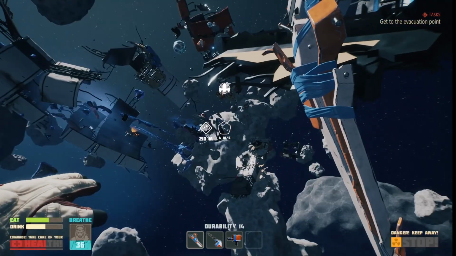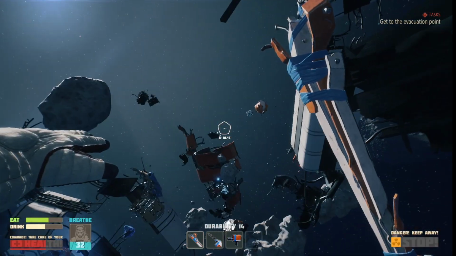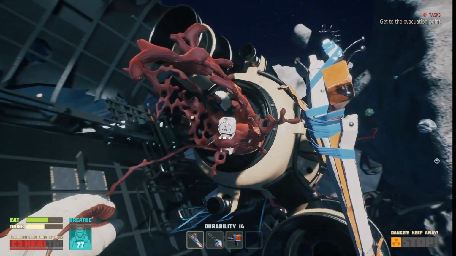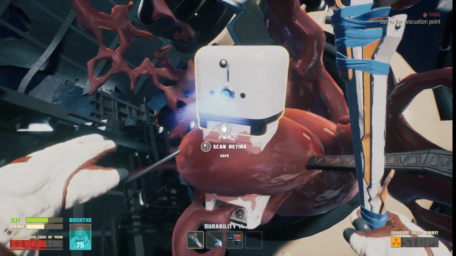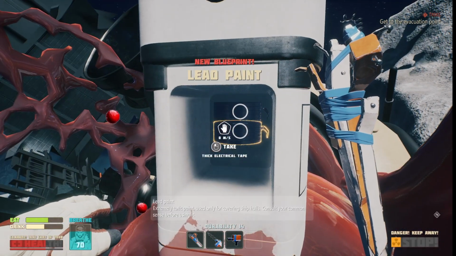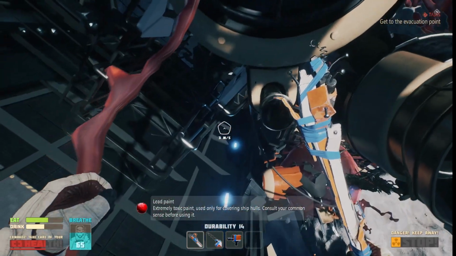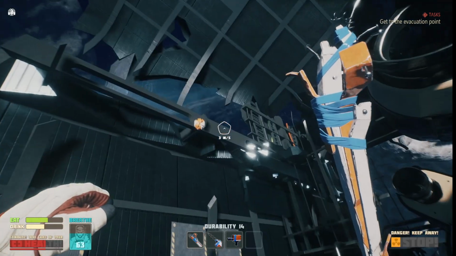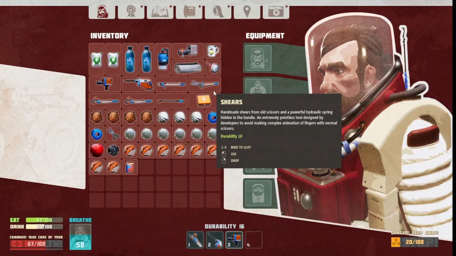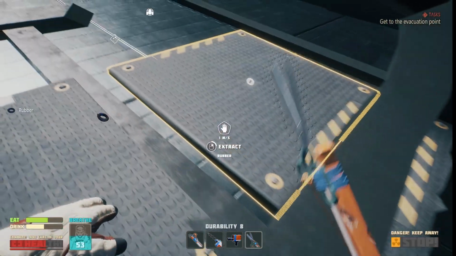I guess I'm now going to take that and shove that into the eye thing. Where's my oxygen? Alright, let's try this retina scan again. Oh my gosh. Lead paint! And some electrical tape. Now we know how to make lead paint. That is fantastic. We can make most of the suit, I think. I always do that. And I'm sure we're going to need lots of rubber.